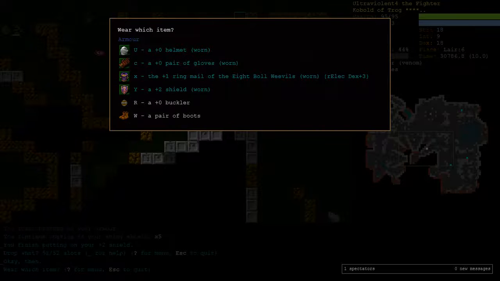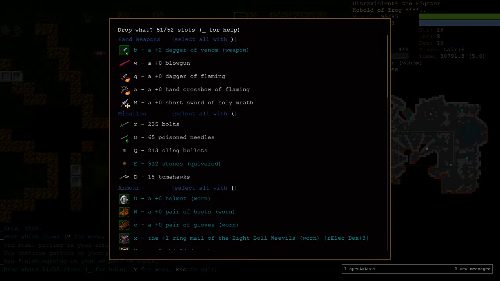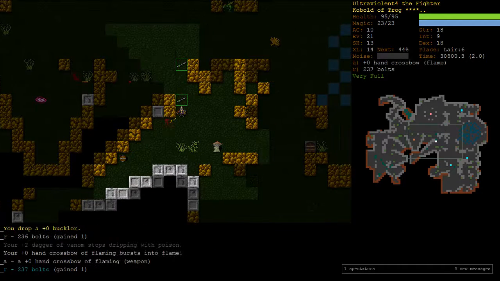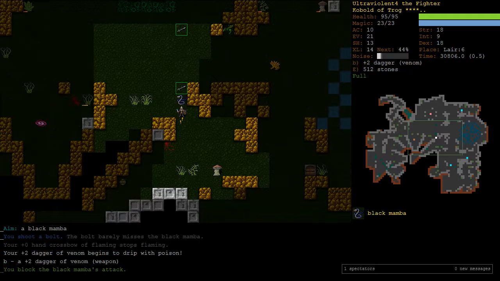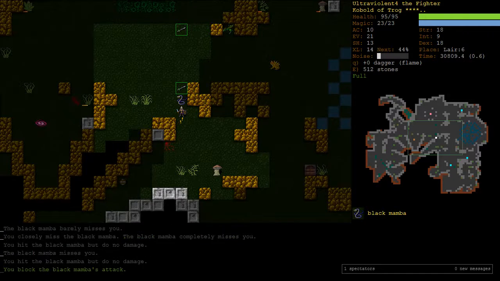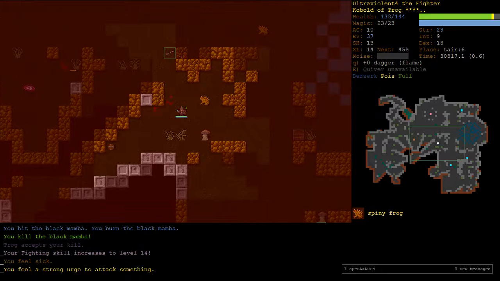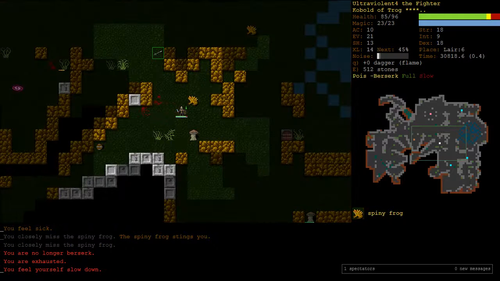Why am I not wearing boots? I don't know. We've been missing 1 AC for this entire time for no reason. Okay, plus 2 shield, that's nice. We get more shield skill. These black mambas are really difficult. Oh god, please don't run out.